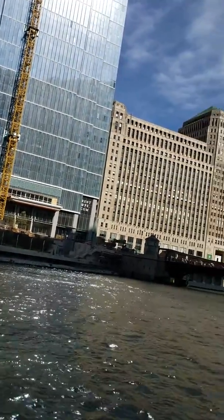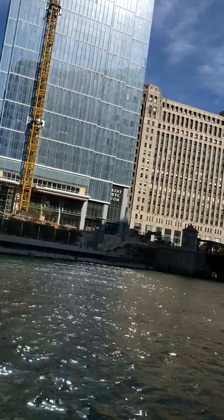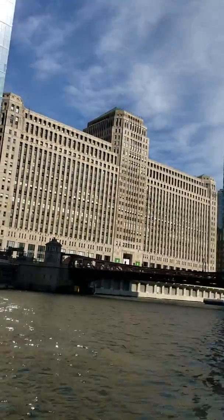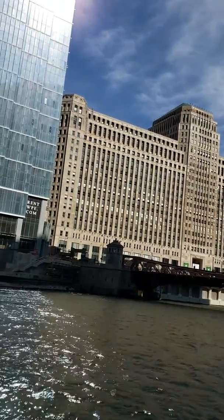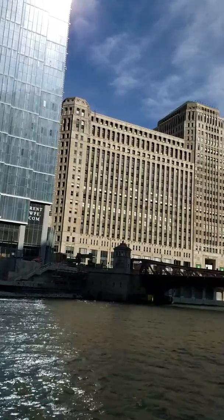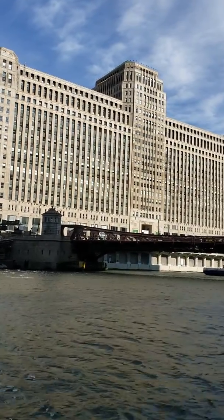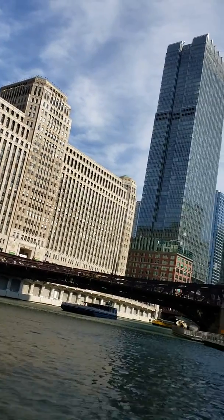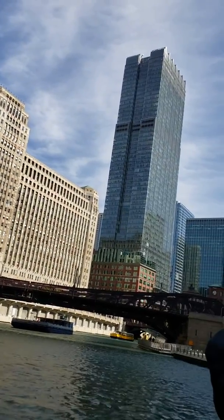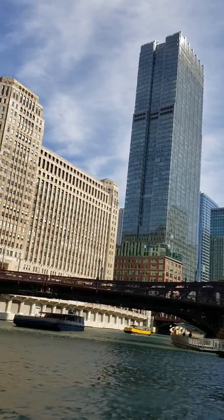When your eyes see a vertical pattern like this, they're naturally drawn up where they fall all the way to the top. Along the upper levels of this building, the Merchandise Mart gets smaller and smaller the higher up it reaches. That has a wonderful effect — when you stand at the foot of an Art Deco building like this, your eyes are drawn up, up, up by the vertical lines, and the higher you look, the smaller it gets. This creates an optical illusion that the building is so tall it is vanishing into the distance — that is streamlined verticality.